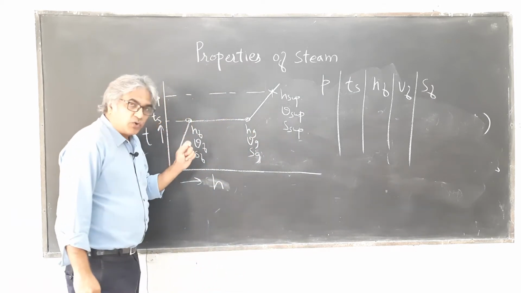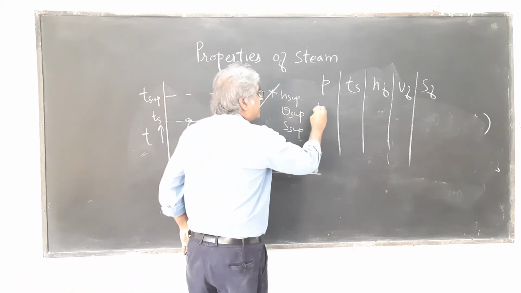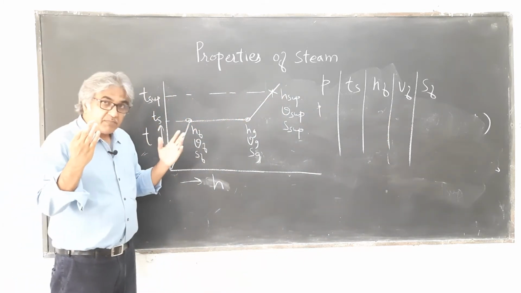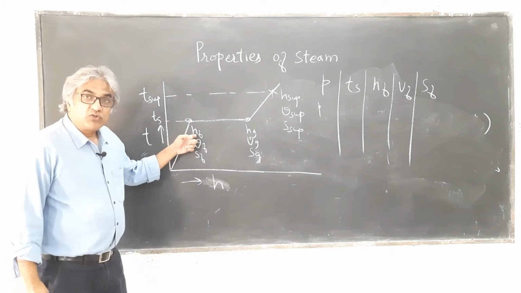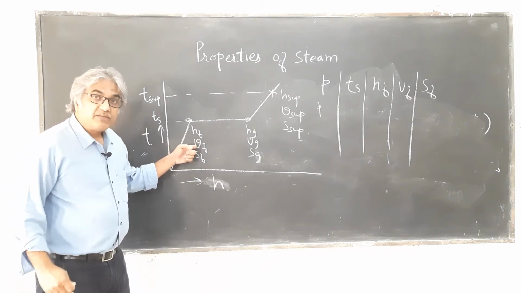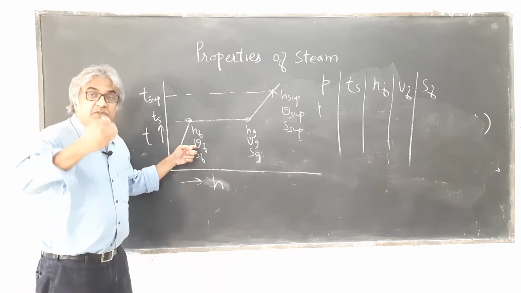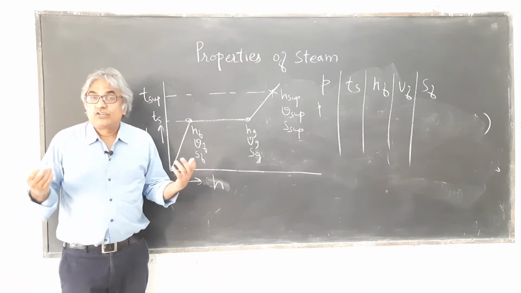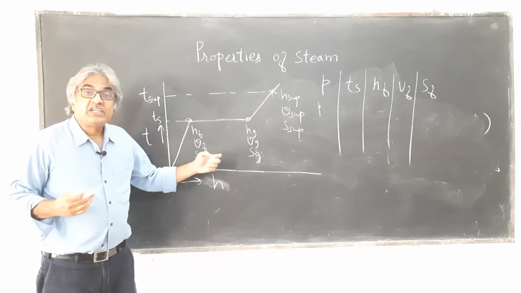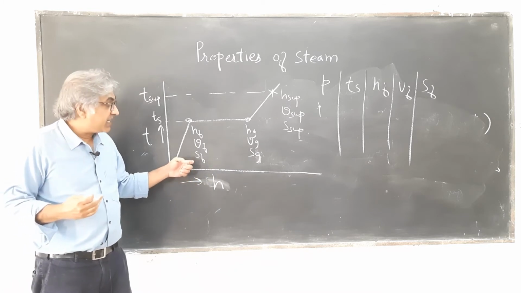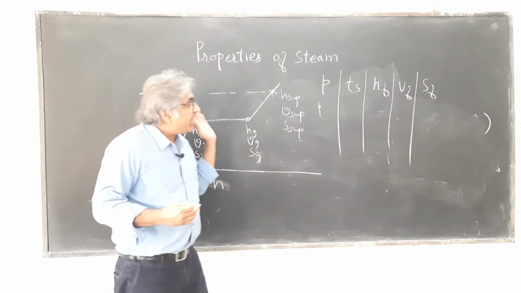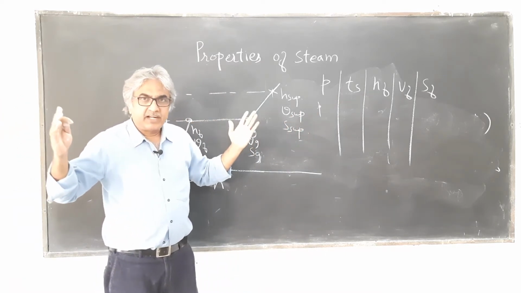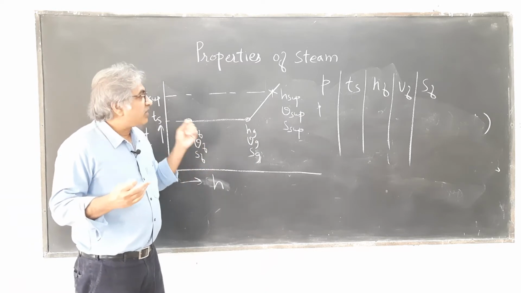That means all that you should know is the value of P, then all the remaining values will be available to you. You can remember the units. HF will be kilojoules per kg. VF is volume, so meter cube per kg. SF is entropy, so it is kilojoules per kg Kelvin, right? Entropy, kilojoules per kg Kelvin. So these are the units. So the entire steam table is simple, all the properties are tabulated. All that you need to know is what is the pressure.